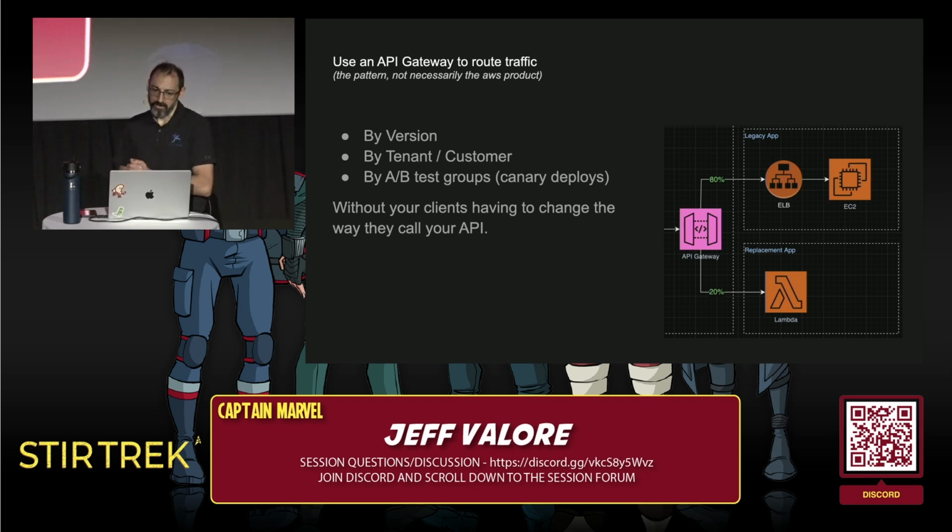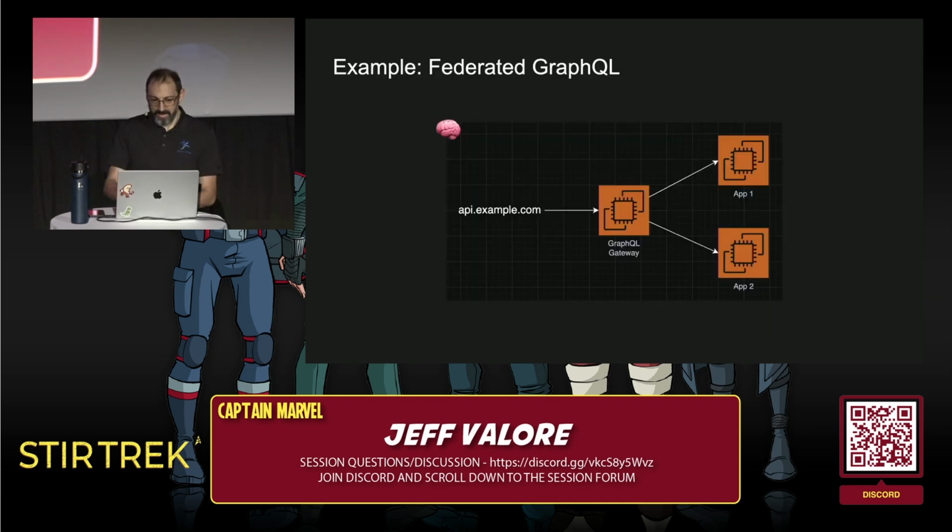Canary deploys, blue-green deploys, routing per tenant, routing per version. You could have version 1 and 2 routing to a legacy app and version 3 of the API route to a new app, all transparent to the customer without them having to actually change domain names all the time. And in Company Brain's case, big old enterprise customers move at a glacial pace. So if you asked them to change the domain names, that's going to be like a month of planning for their IT teams to do. So that's kind of where we landed up there.